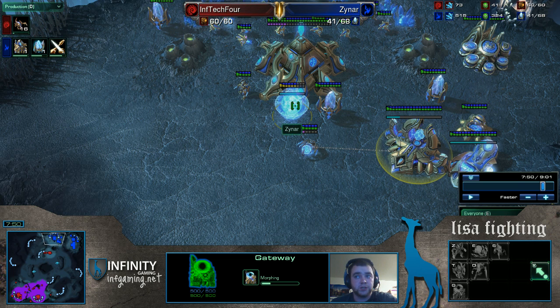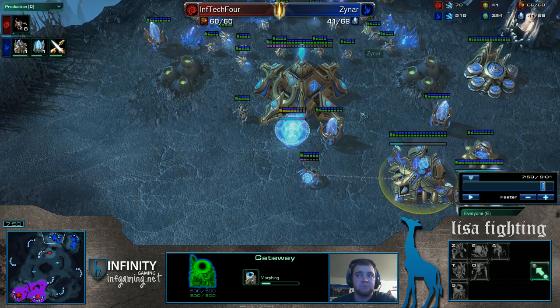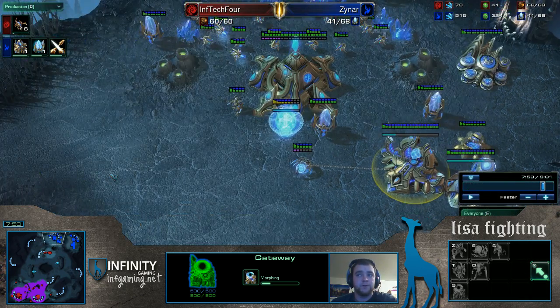This is especially true on maps like Shakur's Plateau, where there's a little ramp, and you can easily just wall in with gateways. A couple sentries with force fields, you lost the game. Watch out for that. Be careful. If you see a bunch of sentries coming out, you've already committed yourself to it, but that is the biggest thing you have to worry about.